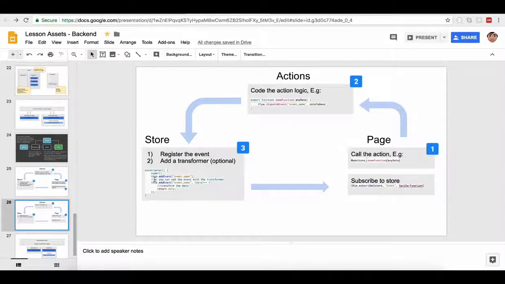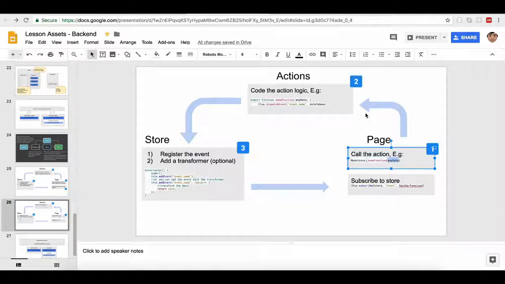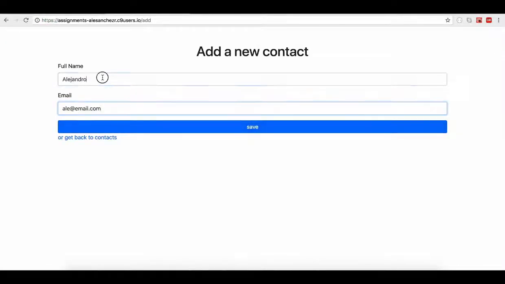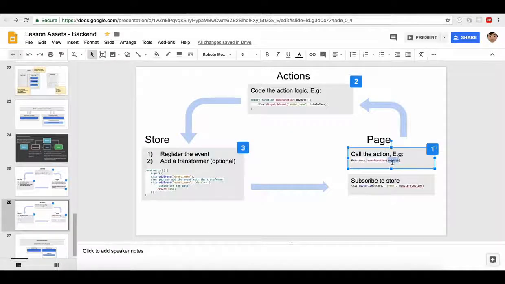This is a little example of the code that you need for each of the steps. Somewhere in your view, you have to call myActions dot some function, and then you have to pass some data. For example, if I'm clicking on this button, I'm saying save, then I need to pass this and this, because I need to save that. So that's what's going to come in this variable, and then you send it to the actions. You have a function in the action that is going to grab the data, and whenever it has finished being saved, it's going to dispatch an event with an event name. It's going to pass the data that you want to save.